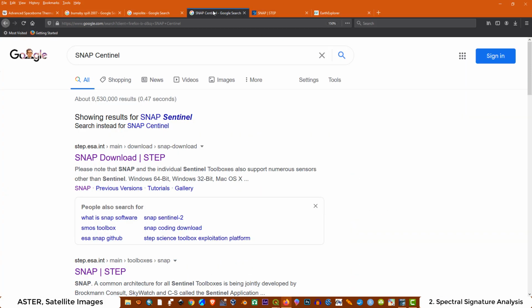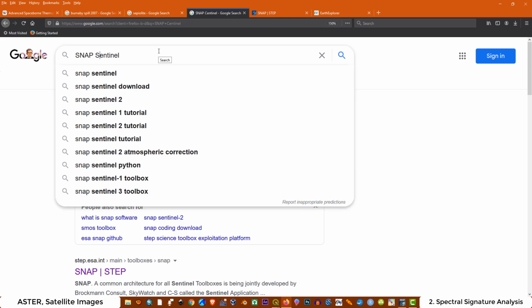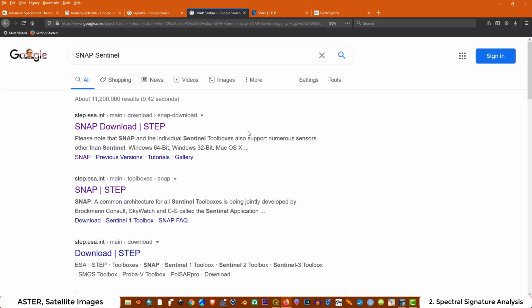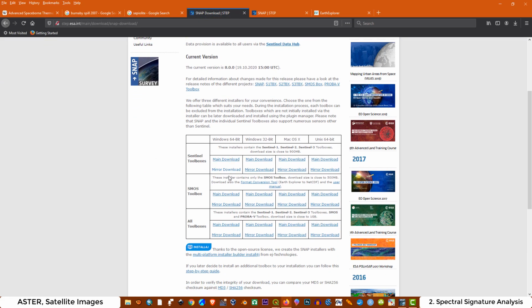Just to download the software, search Snap Sentinel, and just the first option. Click over here. There are different options. The one I'm using is this one for 64 bits for Windows.